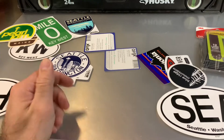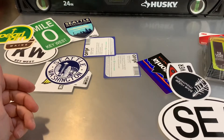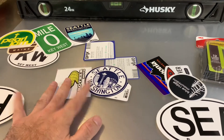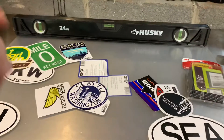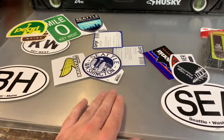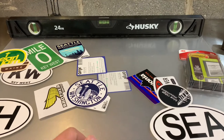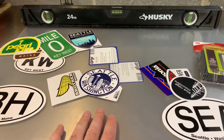You'll also need a good set of velcro Command strips, a level, a tape measure, and a pencil to mark on the wall so you can get it into the design you prefer. As for the stickers, obviously it's your preference — put whatever you want on there. These are what I have from various travels so far, the ones that didn't make it to the garage cabinet. Now I'm going to throw the camera on a time-lapse and show you me getting the wall prepped and getting this all set up.